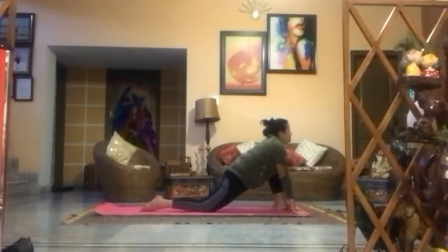Keep breathing, keep holding. Push the buttocks more towards the mat. Ashvasanchalanasana. Keep holding.